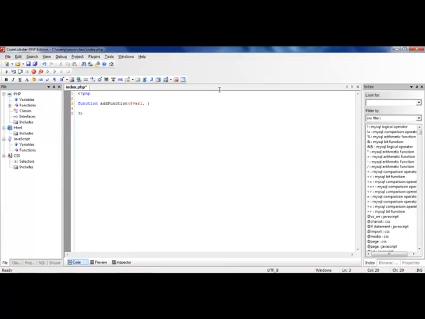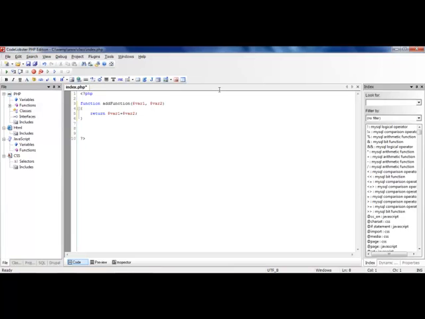$var1, $var2. Okay, so the benefit of using an editor is that it has put the braces by itself, and then it indented by itself, and it also gives you suggestions when you are using predefined functions. Okay, add function, it will return. I can define any type of return. I need not return anything even, and I can return as well. It will return $var1 plus $var2. Sorry. Okay.